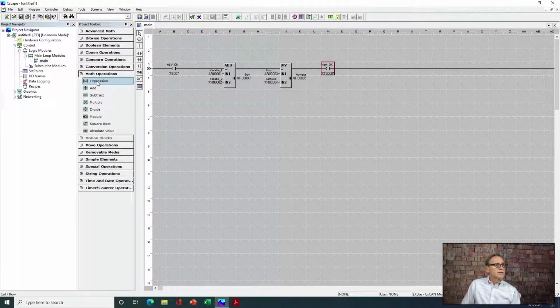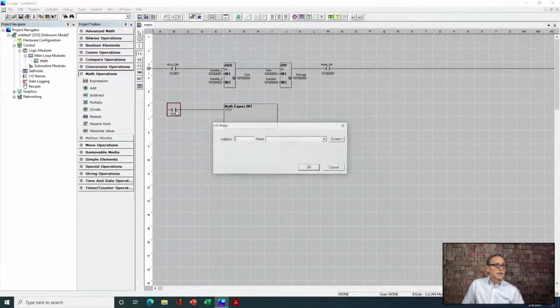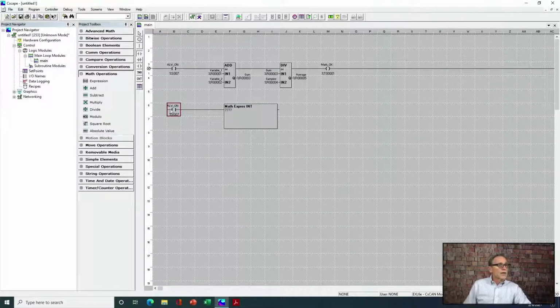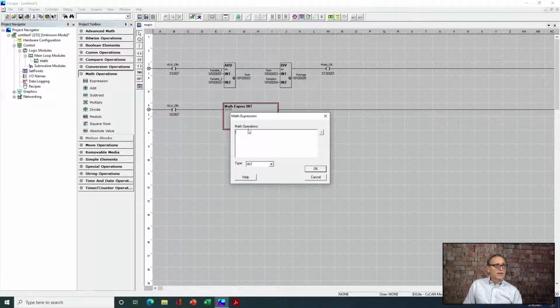Now let's do the same calculation, but this time let's do it in an expression. And remember, we're doing this still in advanced ladder, this is register based. I'll be going through the other languages or the other control options coming right up. So I've created a new rung, and this time I'm going to use the math expression block. Again, we start out by determining whether we want to do integer or not. In this scenario, we can just go ahead and type in the equation.